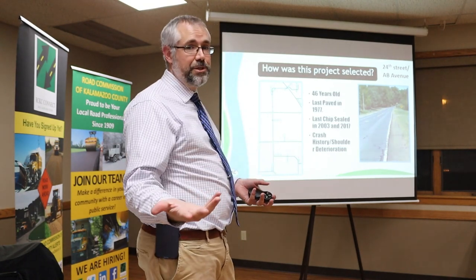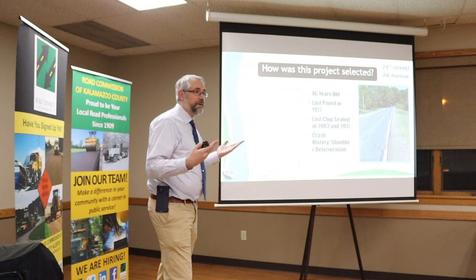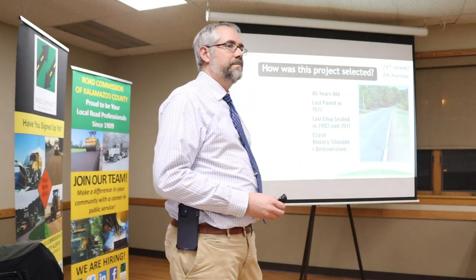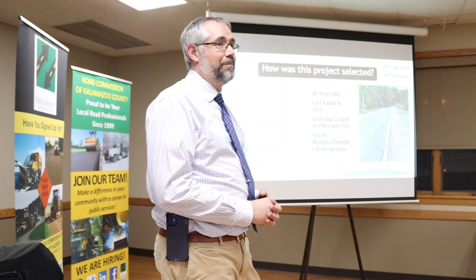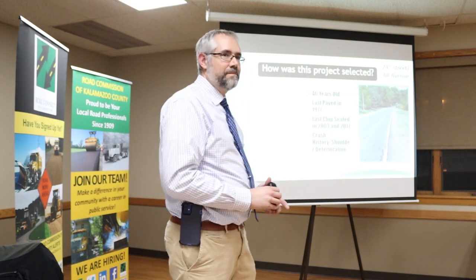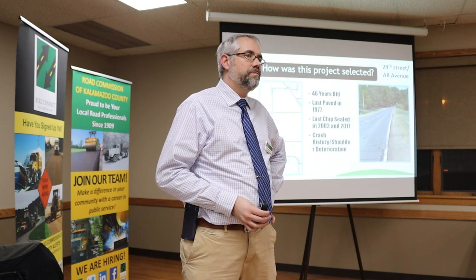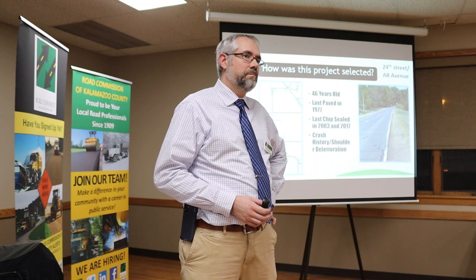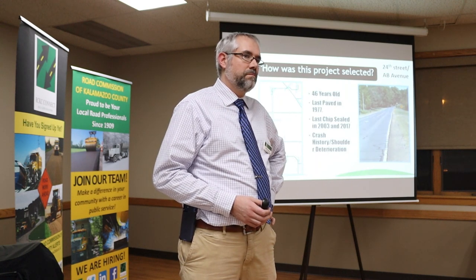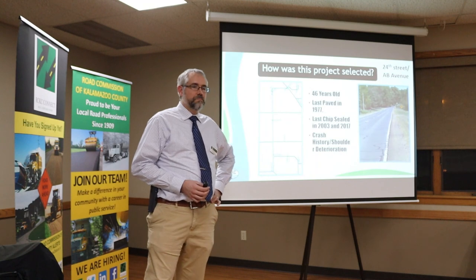Question: Will you put up speed limit signs after the project? We do update all signage, but we will not be posting speed limit signs. It is an unposted rural road and will continue to be so — unsigned at 55, like many other rural roads. Residents noted cars going 78 mph. That becomes an enforcement issue. The advice given: keep a journal of what time the speeding occurs, then report it to the county sheriff. If it's consistently 3 to 5 p.m. every day, they can target that window. They can't be out there all day but they'll use the pattern information.